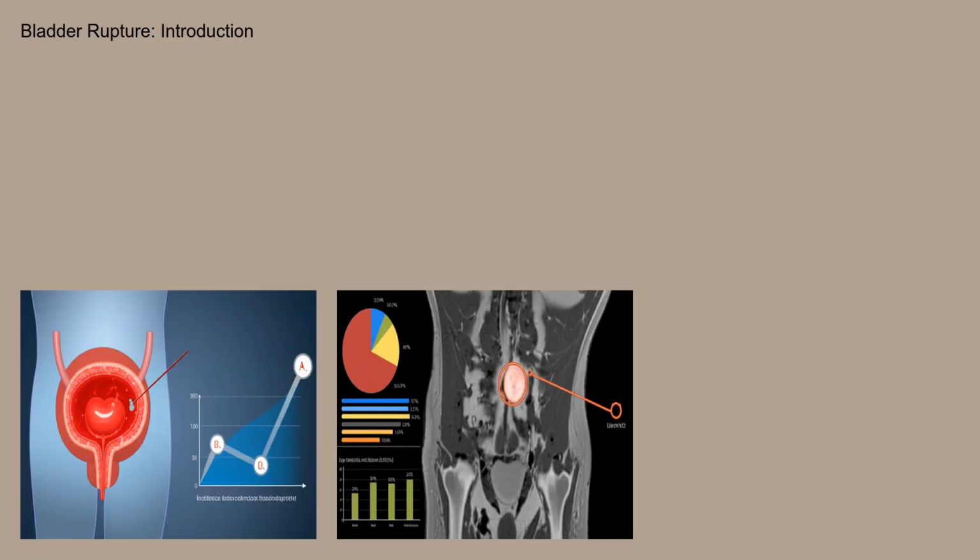space. Bladder rupture is relatively rare, but its incidence is increasing due to the rise in high-speed motor vehicle accidents and other forms of trauma. The exact prevalence is difficult to determine, as many cases may go undiagnosed or are associated with other severe injuries. It's more common in men than women, likely due to their higher risk of trauma. Children are also more susceptible due to their smaller body size and thinner bladder walls.